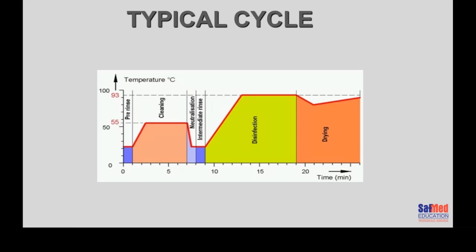If your water temperature is too high at this point, you're going to cook on the proteins. If you've ever tried cooking an egg in a microwave without enough butter, it cooks to the side walls — because that's what proteins do. So the first pre-rinse, which is without detergent and just rinsing off gross debris and soils, is at quite a low temperature. Then during the wash phase, the temperature increases — because it is dependent on the type of detergent you're using. That relationship is very important, and the temperature is adjusted depending on that detergent.